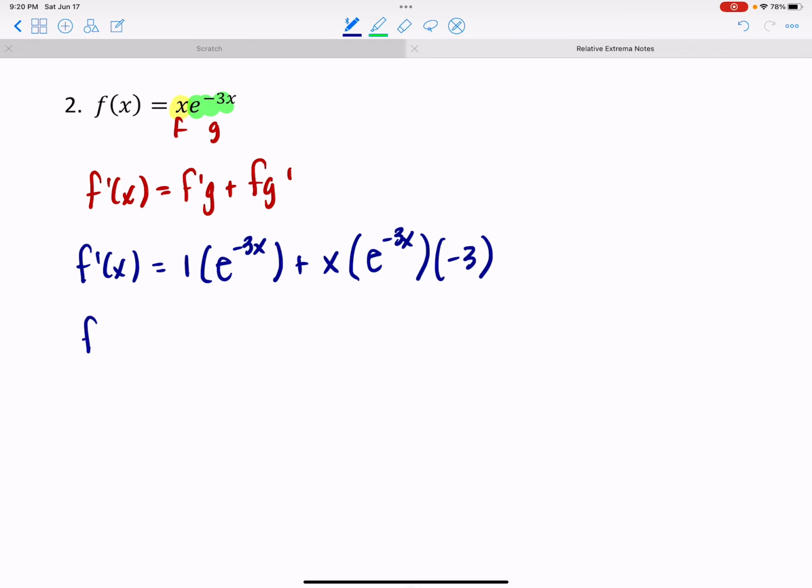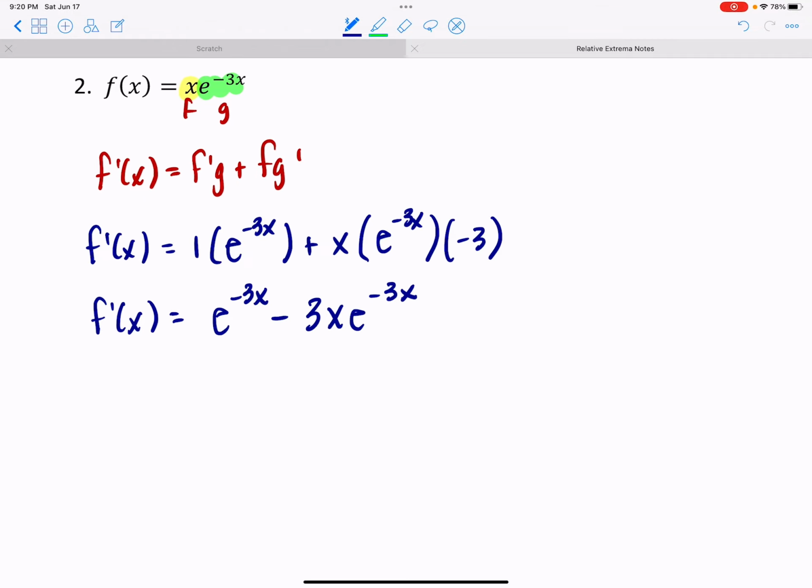I'm going to go ahead and clean this up just a little. So we have e to the negative 3x here, and then negative 3x e to the negative 3x here. This would be a perfectly acceptable form of the derivative. Now, if you remember back to our previous module, sometimes we were factoring in these situations, sometimes we weren't. If you're just finding the derivative, you really don't have to, but you're going to see why factoring is super handy here. So let's say I didn't factor, let's say I just left my derivative in that form.